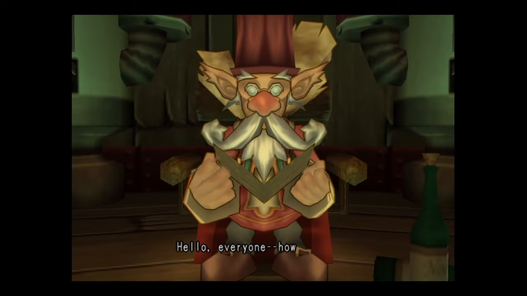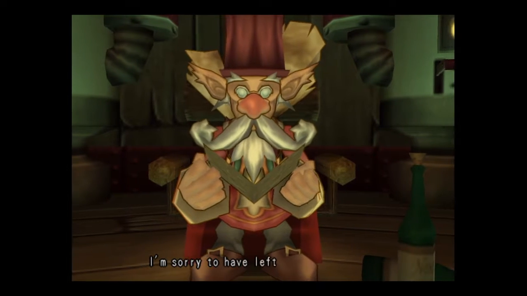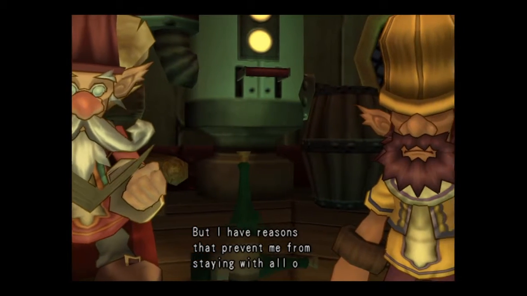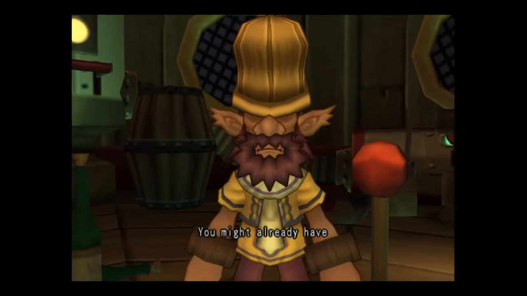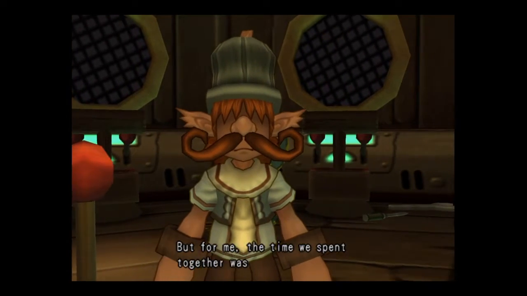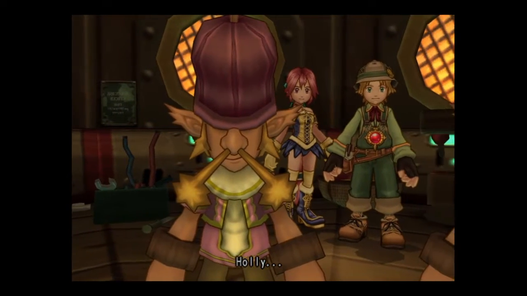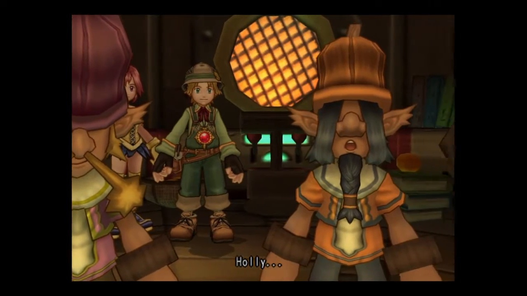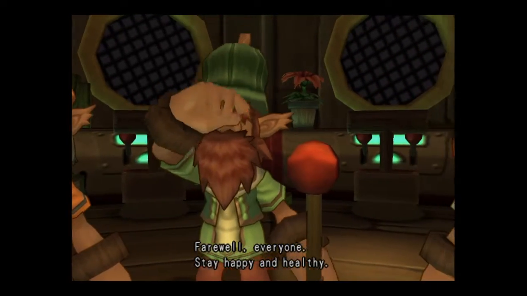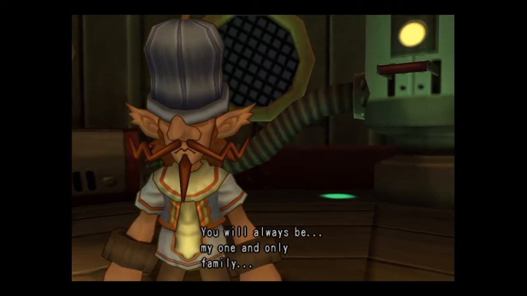Hello, everyone. How are you? This is Holly. I'm sorry to have left you so suddenly, but I have reasons that prevent me from staying with all of you. You might already have an idea of what those reasons are, but for me, the time we spent together was truly wonderful. Farewell, everyone. Stay happy and healthy. You will always be my one and only family.